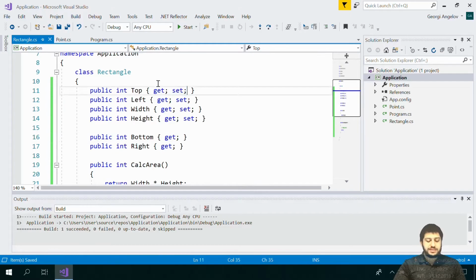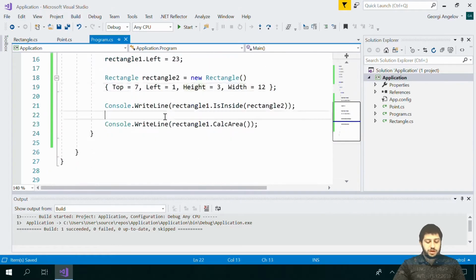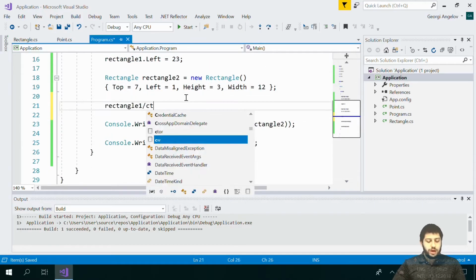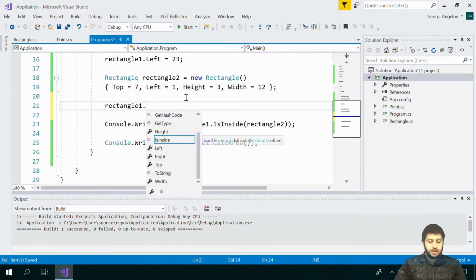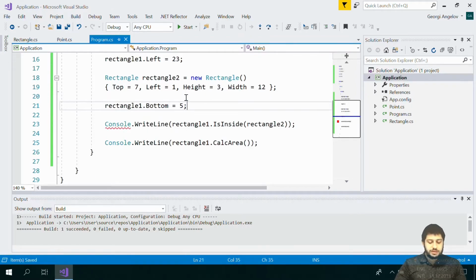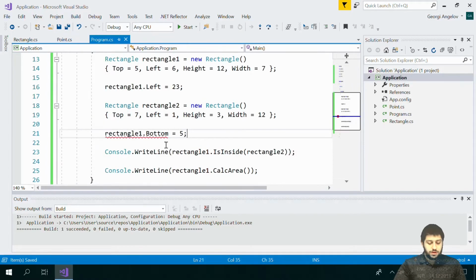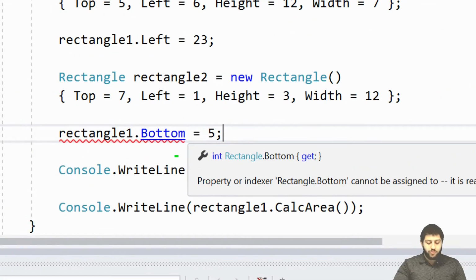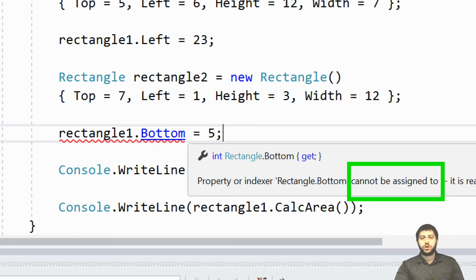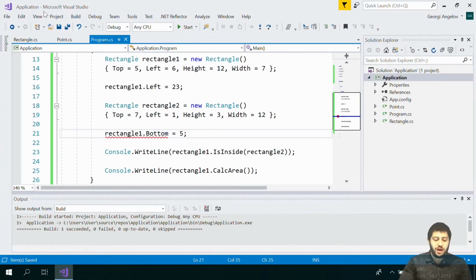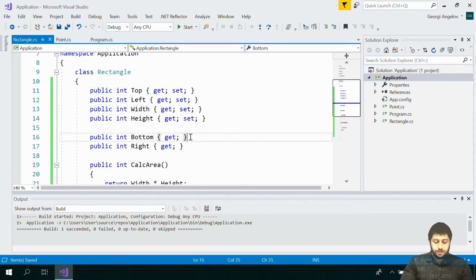If we don't have a set, we'll see here that if we say rectangle1.bottom equals, let's say, 5, this shouldn't be working. Property Rectangle.Bottom cannot be assigned to, which means that we cannot change the property of bottom. It's read only.